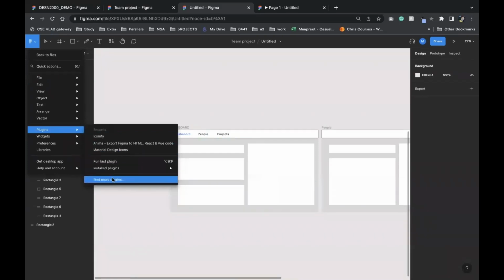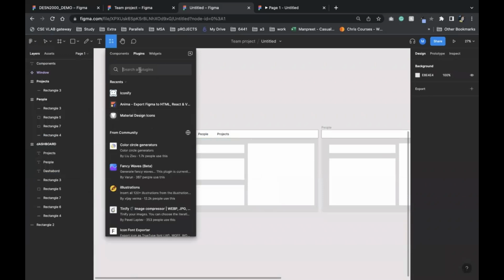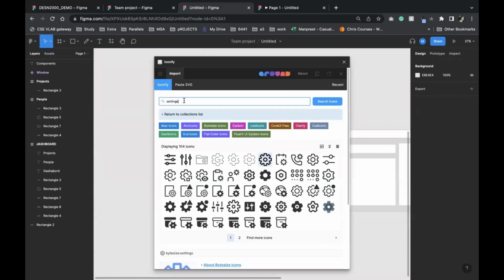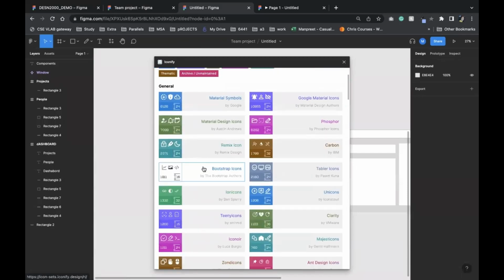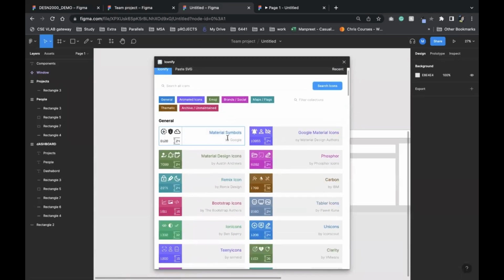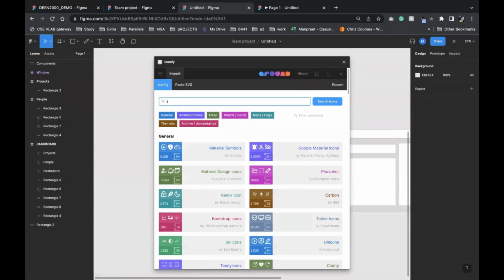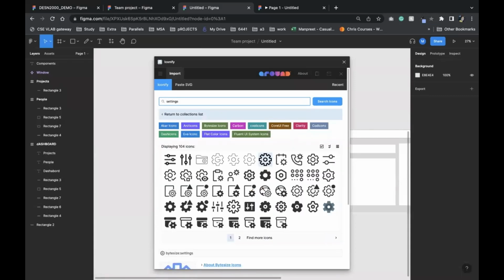I'm going to find more plugins. You can use any icon library. I'm going to use Iconify for this scenario. I already got it here. Perfect. But essentially when you first start, it'll just be a collections list. You can go into the different categories, the different icon libraries they hold. I don't mind which icon library I'm using. Maybe your team has specified, oh, we only want icons from this library, which is fine. But for me, I'm not picky.